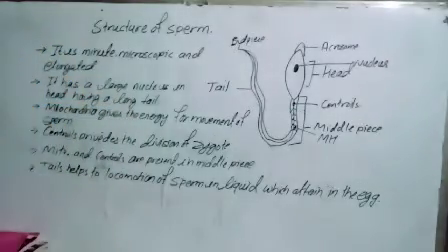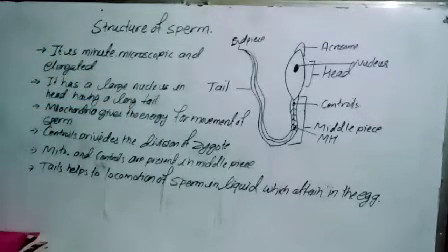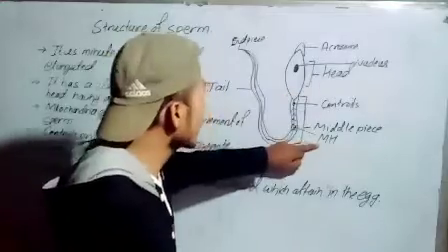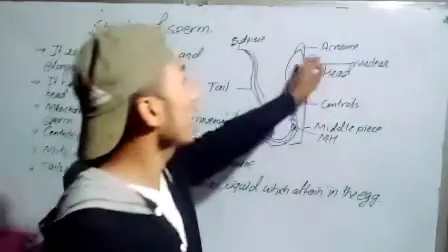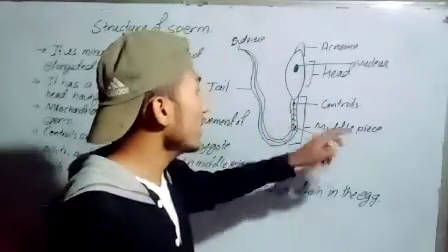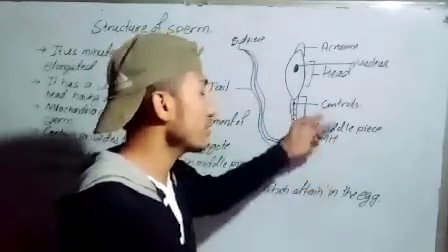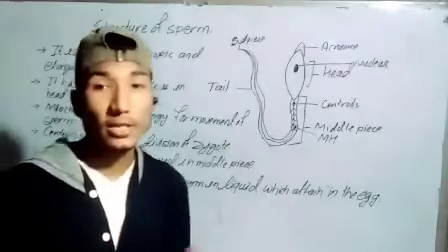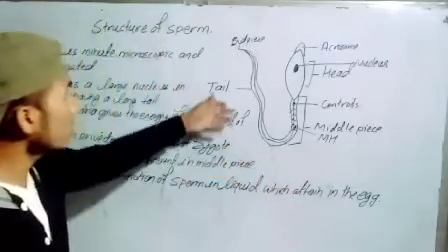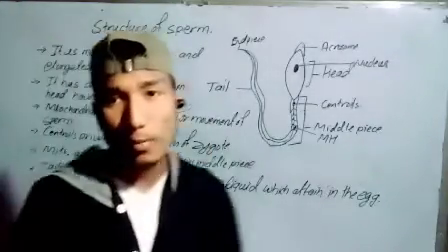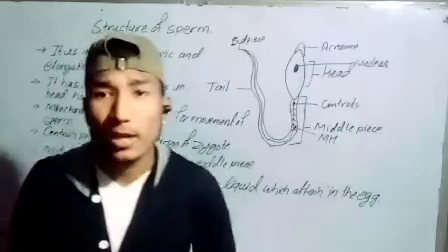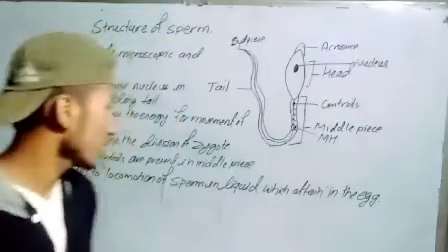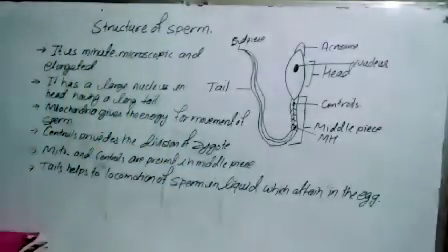So these are the structures of sperm. Actually the sperm is divided into three parts: head, middle piece, and tail. In the head there is the presence of acrosome and the nucleus. In the middle piece there is the presence of centrioles and mitochondria. Mitochondria give the energy for movement of the sperm, and centrioles help in the cleavage of the zygote. Similarly the tail helps in the locomotion of the sperm on reaching the egg, and it fertilizes it to form the zygote. So these are the function and the structure of sperm.